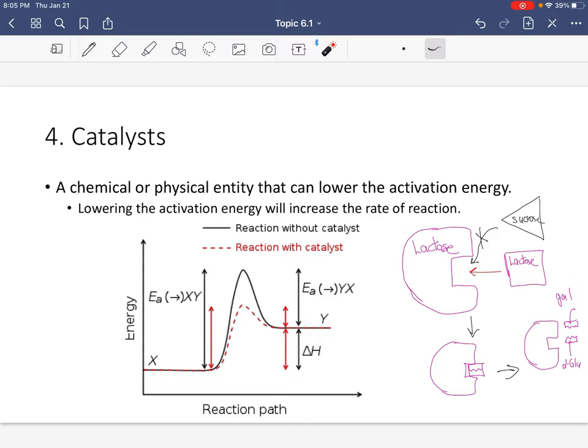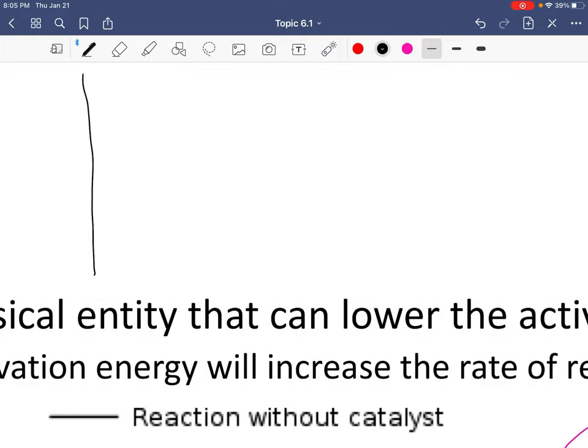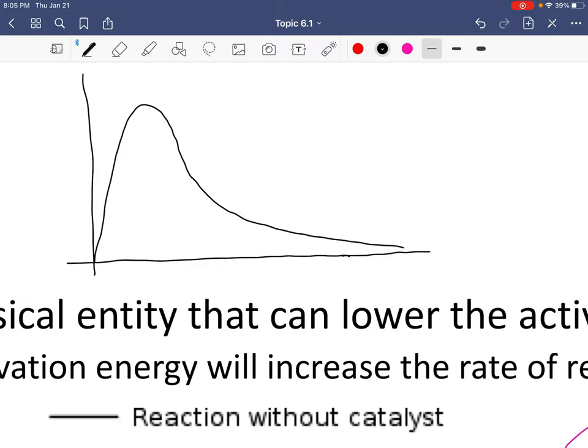Now, can we explain this with Maxwell Boltzmann, even though you probably hated those guys? Yeah, of course. Let's do that right here. Let's make another Maxwell Boltzmann distribution curve. I am beginning to draw these curves very nicely now. Remember, the x-axis is kinetic energy, okay? And the y-axis is the fraction of particles with the same amount of kinetic energy. And as you can see, if you remember, for every reaction, there is an activation energy barrier. So as you go over the kinetic energy, which is the energy of motion, as your particle moves faster and faster, there is going to be a point where it moves fast enough for the reaction to proceed. That will be your activation energy. And these right here will be your product.